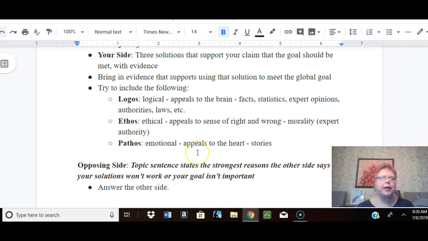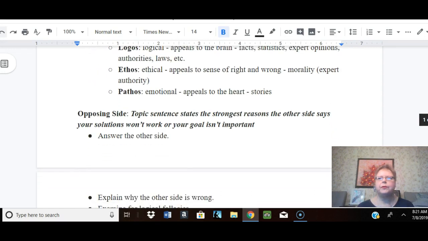And then finally, pathos, emotional, something that appeals to the heart. Stories, examples of mutilated young women, women being married at 8 years old and things like that. That thing that tugs at the heart instead of the brain. Try to get as many of these different kinds of arguments in your paper as you can. Everything needs to be backed. Don't just say it. Back it up with evidence that you've gotten from your research.